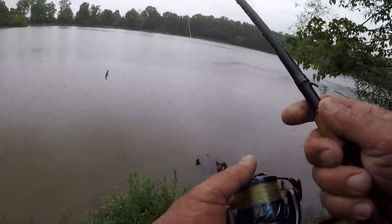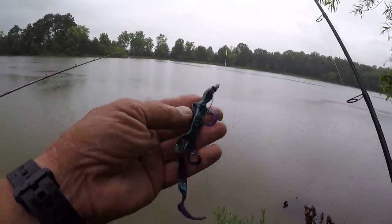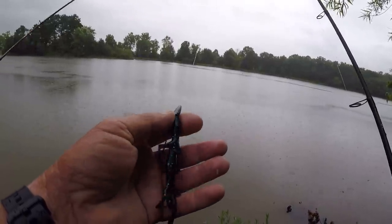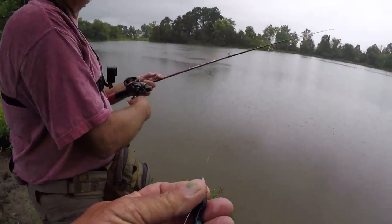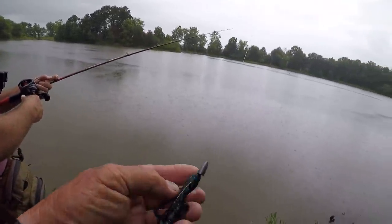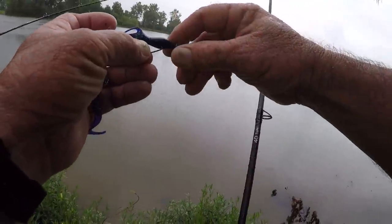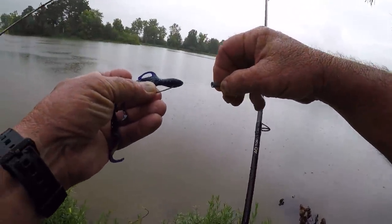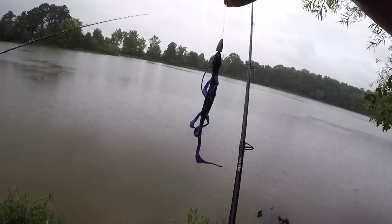Yeah. And we're both using lizards. This is what we're going to target our fish with, just a Zoom lizard. Tequila Sunrise. I'm using a 1/8 ounce bullet weight, and you're using a, what size you use? I think it's a size up from that. He's probably using a 3/16 or a quarter. Yeah, I think so, a quarter. Now, I have mine pegged with a rubber band. The reason why I'm doing that is I'm trying to keep it intact, in position on the lizard.